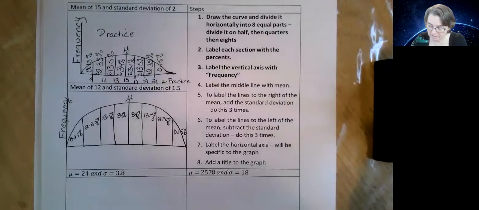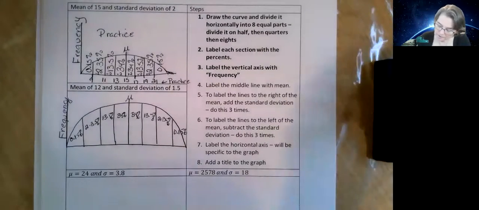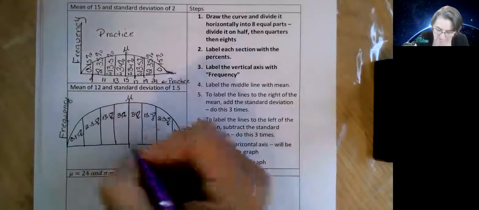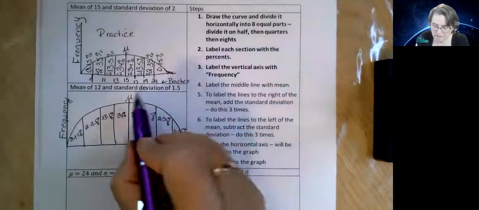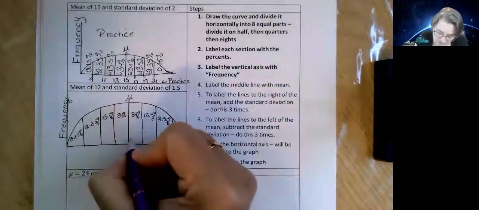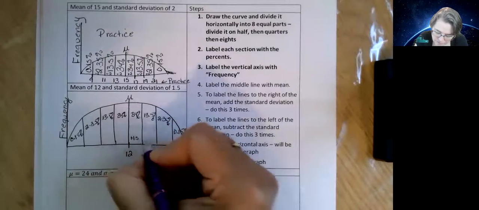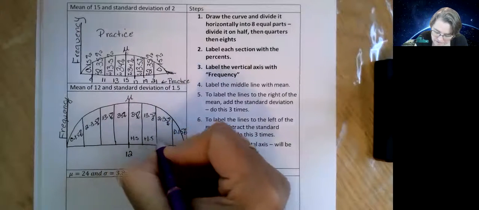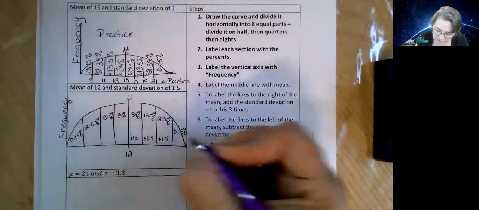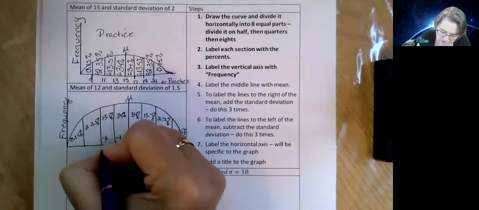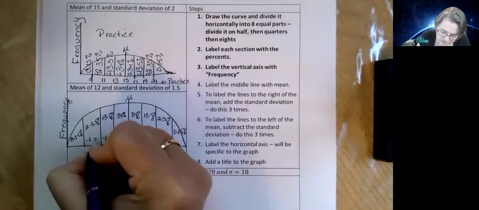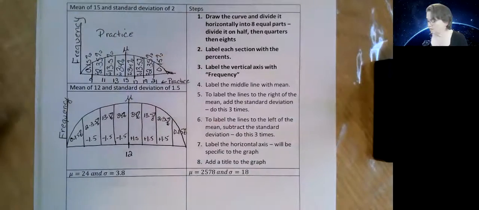All right, now we actually have to do the work. And we need to find the mean, which was 12, and then standard deviation is 1.5. So you know what? I'm going to do this. One of my students showed me how to do this. And I said, you know what? I do that all the time, and it's so much easier. I thought, dang, that's good. See, threw in the little standard deviation.